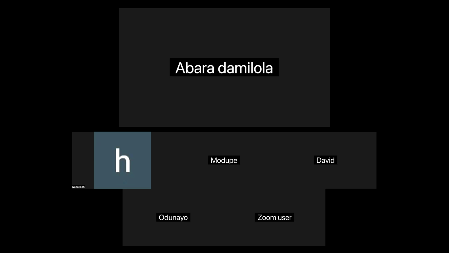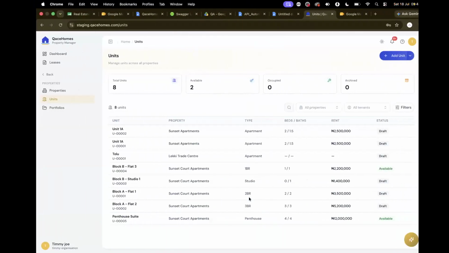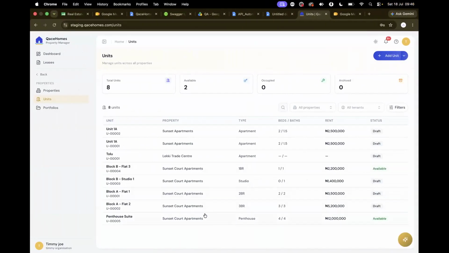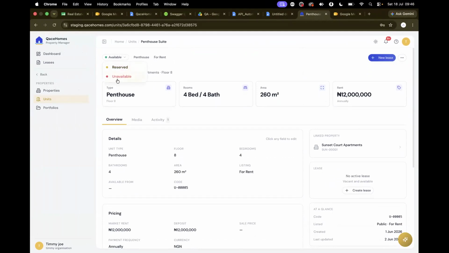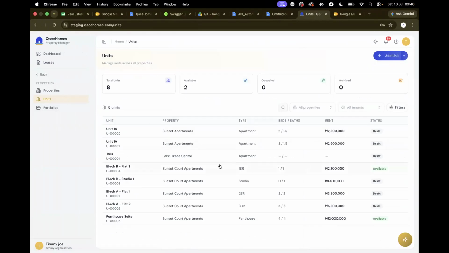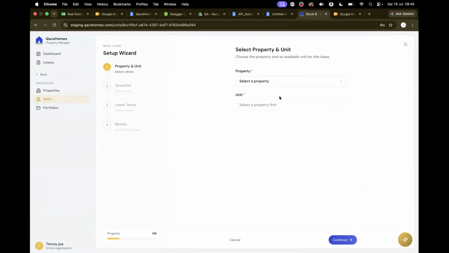So you create a property, you add the units, and you're unable to, but this unit is showing available. Is it from the Postman standpoint or front end? Both front end and back end. I'm looking at Modupe's account now. I'm seeing available. Available means active. Yes. So this one, you should be able to add lists.